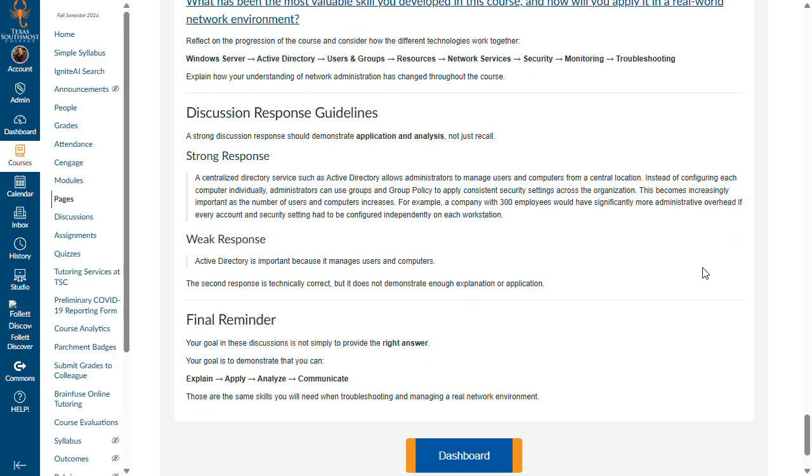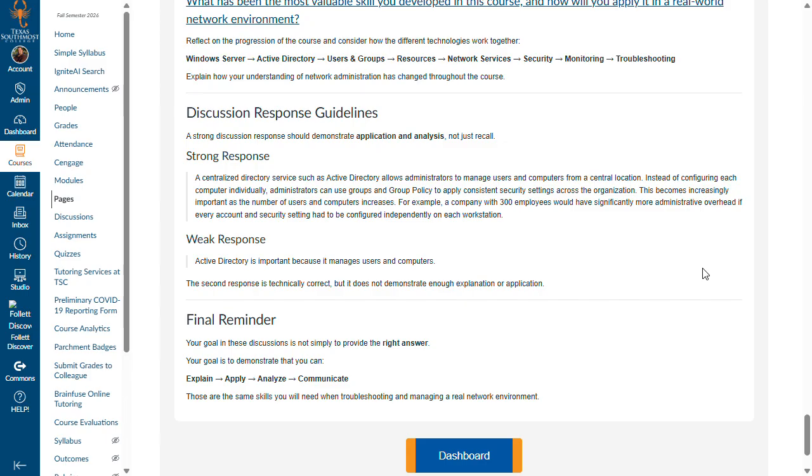Discussion response guidelines. A strong discussion response should demonstrate application and analysis, not just recall. Strong response, here's an example. A centralized directory service, such as Active Directory, allows administrators to manage users and computers from a central location, instead of configuring each computer individually.